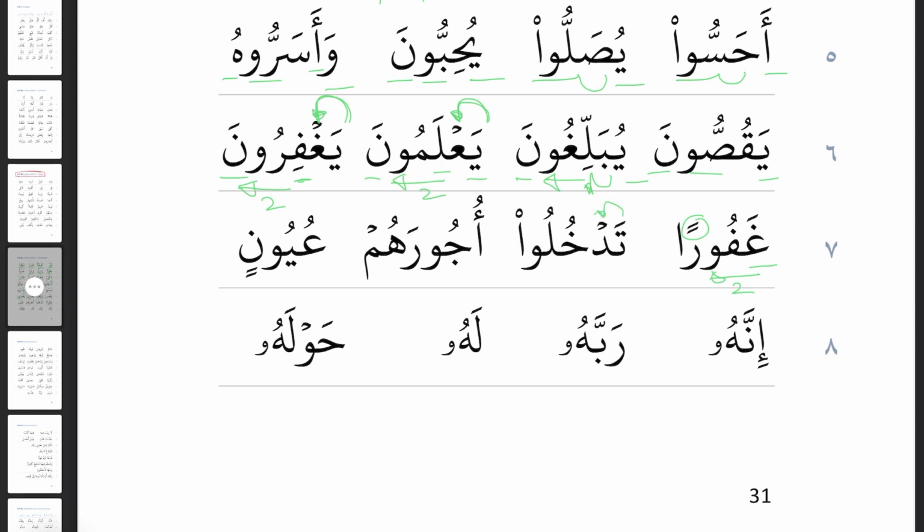Tada. Why did I bounce on that letter dal? If you don't know the answer, you need to go back onto some of these previous videos, especially the one where we've done the video on sukoon, because we know that there are 5 letters that when they have a sukoon, you need to bounce the noise back. You need to vibrate the noise, and dal is one of them. Tada, khu, lu. There's our 2-count stretch on our Dhamma. U, ju, ro, hum. U, you, nin. 2 kasras there gave us the in noise.